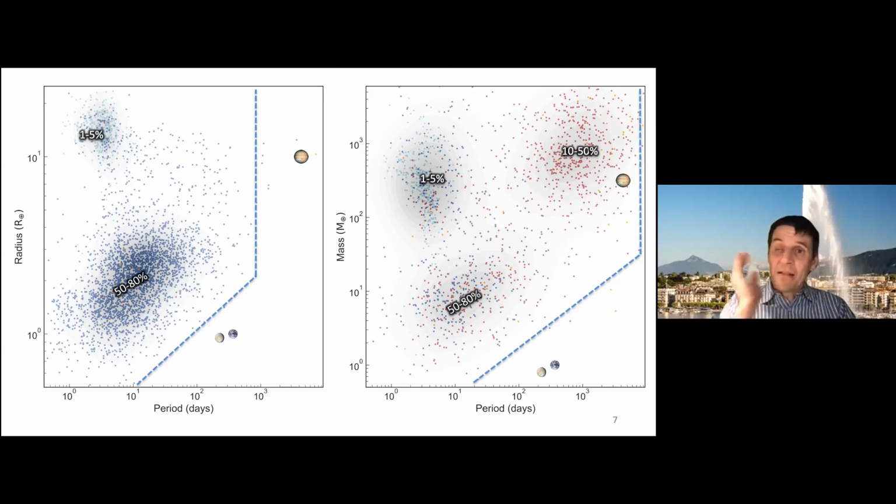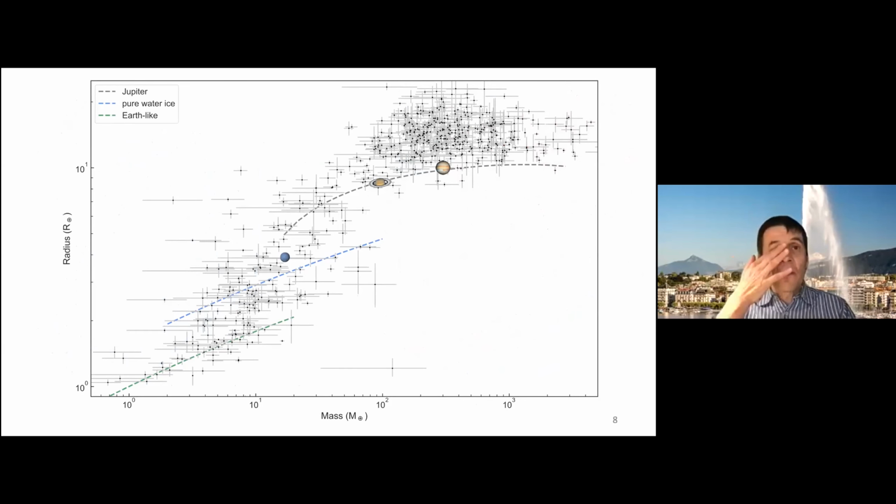So it's a fascinating situation we're encountering right now, because we have opened up our minds a bit to the fact that there is an intrinsic diversity. What is even more interesting is when you combine the mass and the size and you build up a diagram dealing with the density of the planet, and that shows you the situation is way more confused than we think it is. Well, you see the mass of the planet on the horizontal axis and the size of the planet. Again, to help you, Jupiter, Saturn, and Neptune are here.